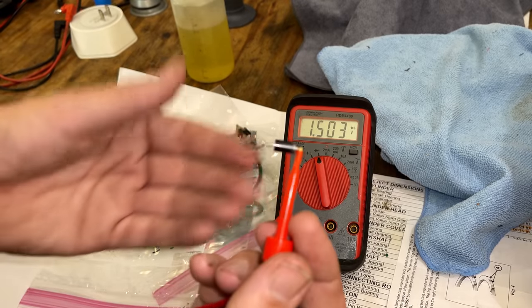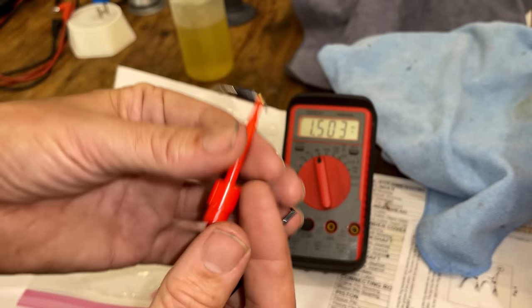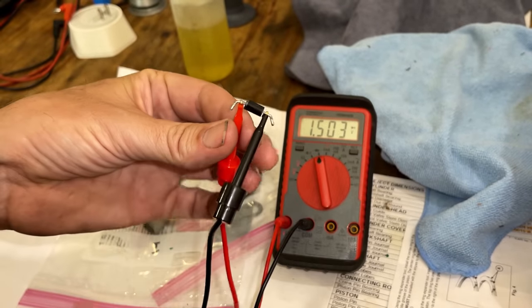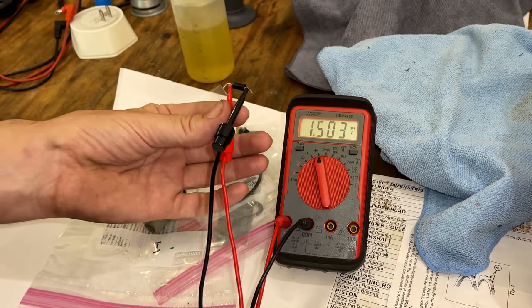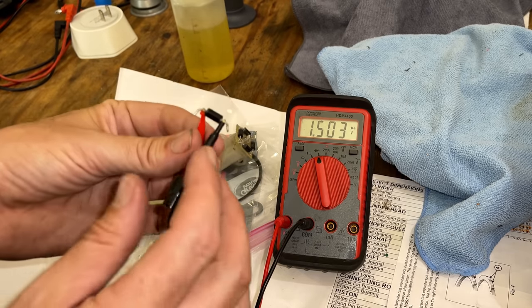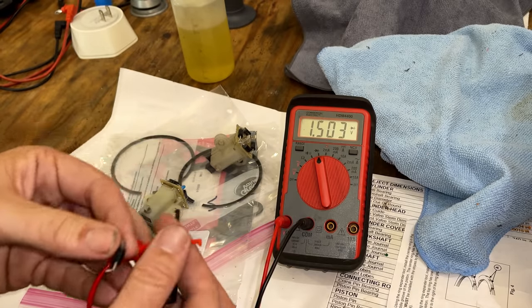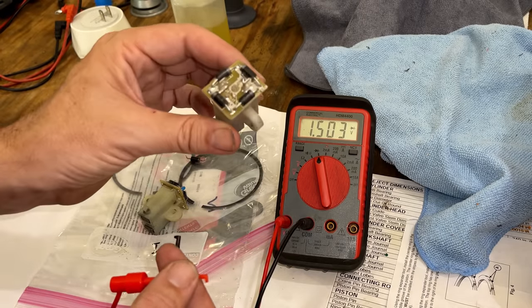So we'll put positive on the side with the stripe and negative on the other side. And in this case, we should get no voltage drop. So this diode is functioning properly. And that's really the main purpose of diodes in this application.